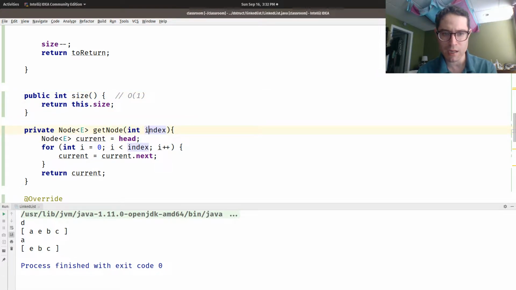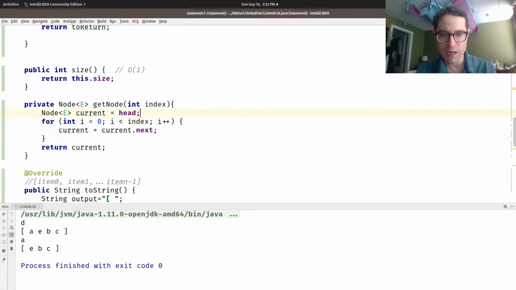We're getting a node at this given index. Okay, so how do we do that? Well, this is the key to understanding the big differences between our runtimes. To get a node at a specific index, we have to start at the head of the list, and then we have to follow the .nexts manually. So we have to manually go through and basically do this assignment statement until we get to the appropriate index.